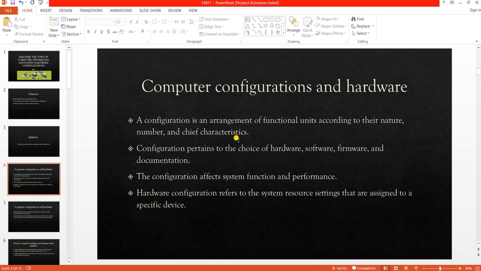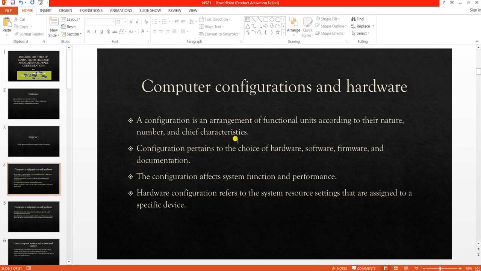If it's hardware, it will depend on assembling all of your peripherals or components in order for the system unit to work. The system unit, meaning the computer, which includes your desktop, your PC.